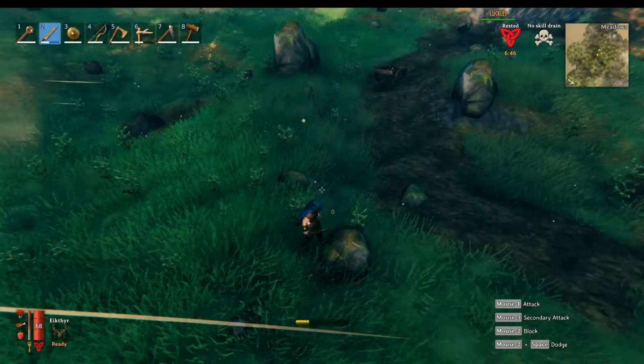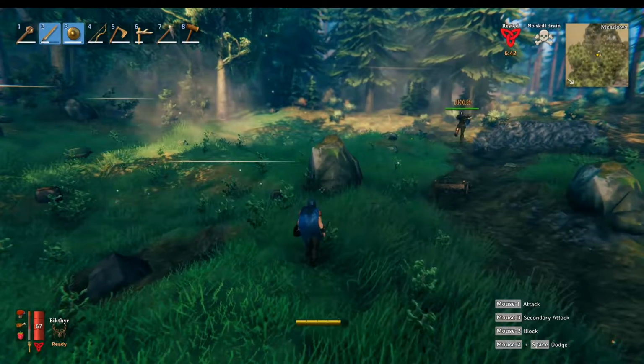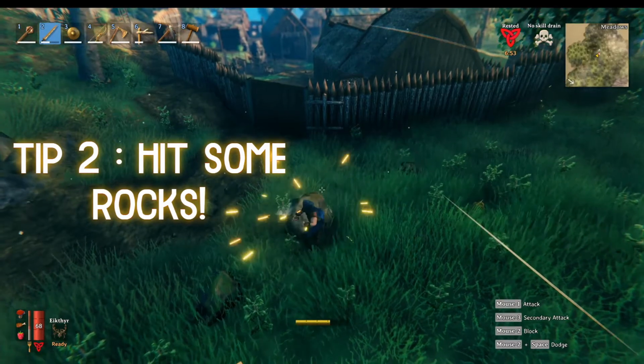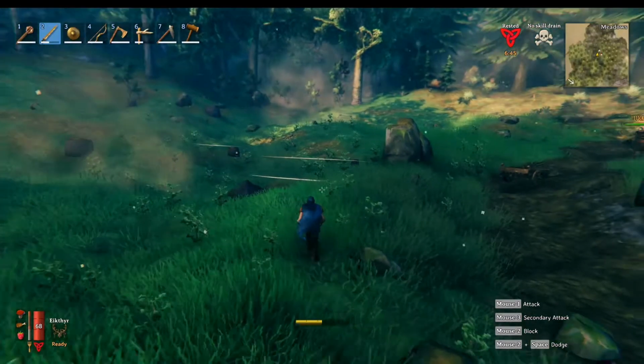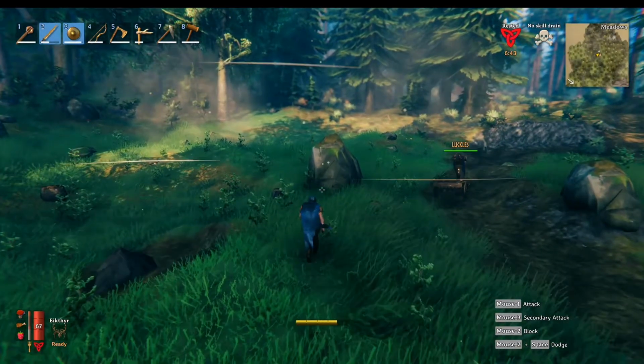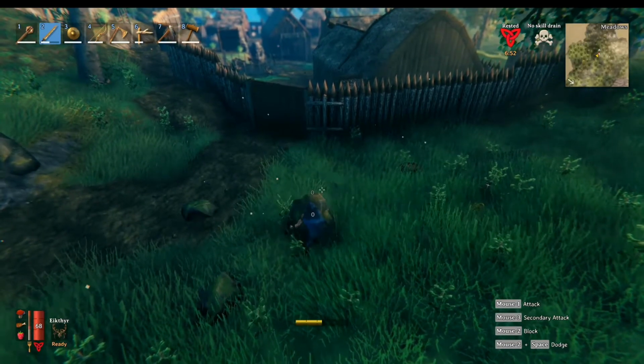Okay, guys, now that we've learned how to fight and take care of ourselves, we're going to move on to tip number 2. Tip number 2 is pretty simple. Hit some rocks. A quick and easy way to level up weapons that you haven't been using, or maybe even ones that you are. Find a nice quiet location, find a rock, and just hit it repeatedly until you get that level up.